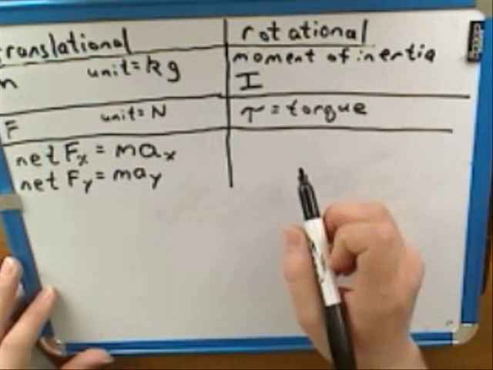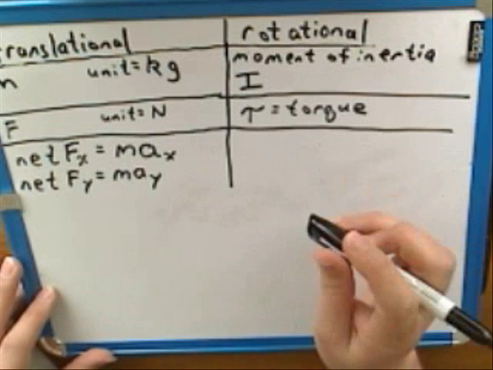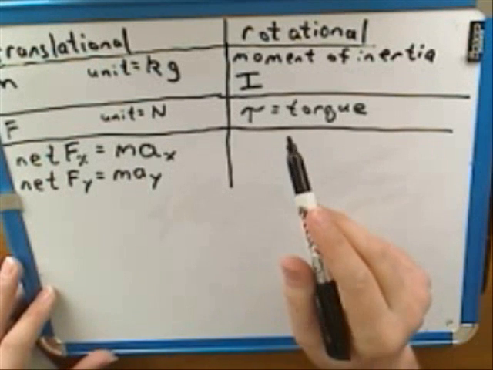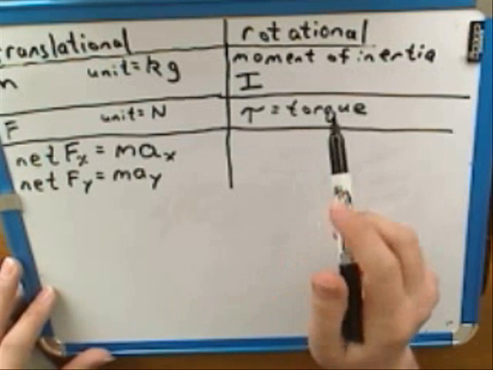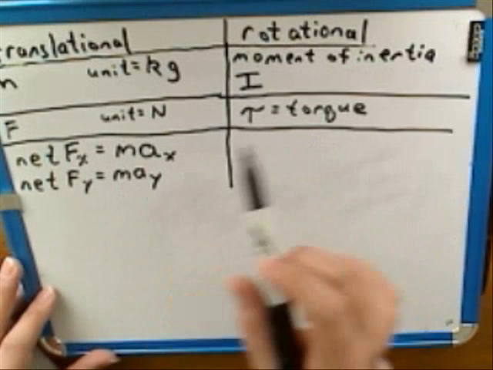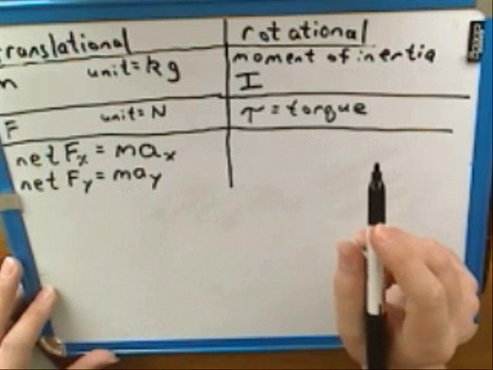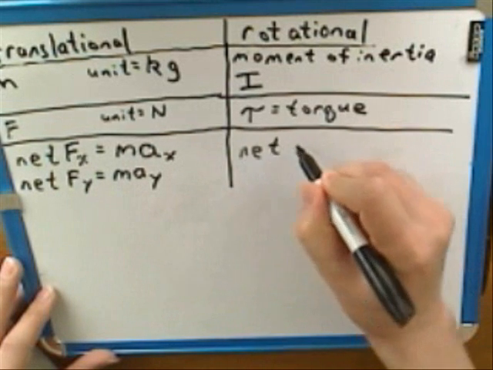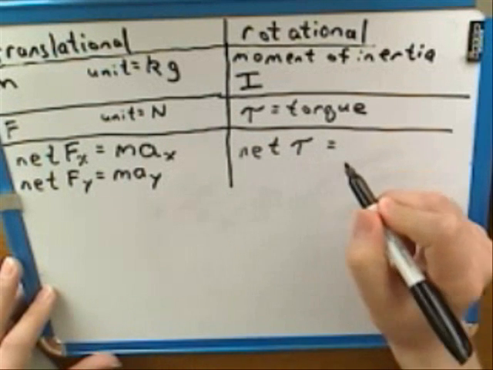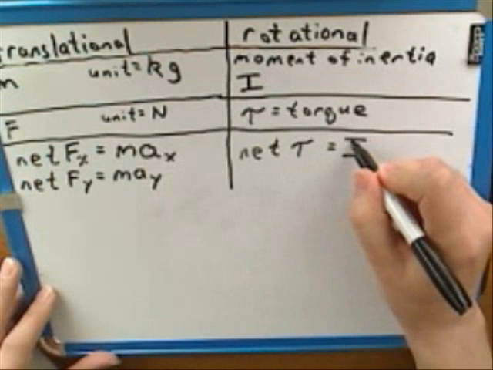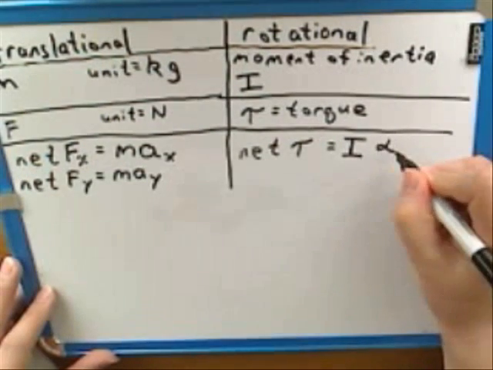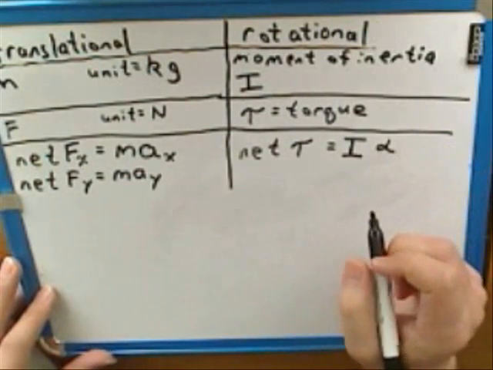Now we need to have the rotational analog of Newton's second law. We should be able to figure out what that is based on all the analogous concepts we've already seen so far. So why don't you take a guess at that? What would be the equation for rotation that would correspond to Newton's second law? It would be torque. Net torque, good. Net torque equals moment of inertia. I guess for acceleration it would be that alpha. You got it, good. So we're just using all of our analogous concepts.